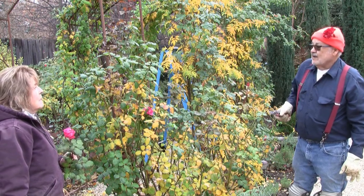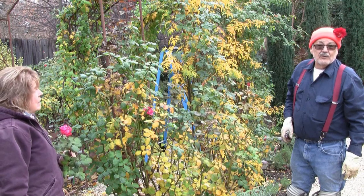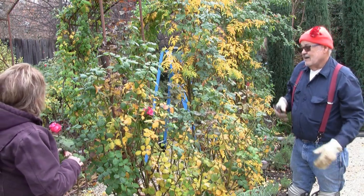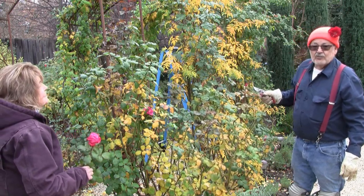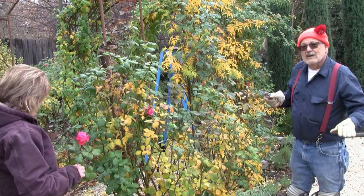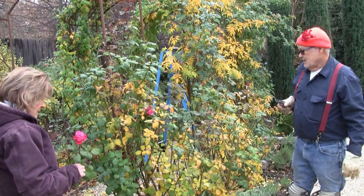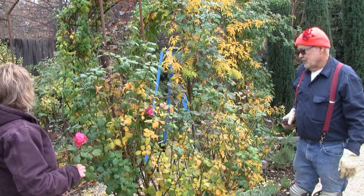In my garden, the bushes grow a lot taller than this. They grow up to 7 feet tall and 5 feet wide, and any one of those bushes will produce hundreds of blooms at any one time during the growing season. So it's an amazing machine of roses.